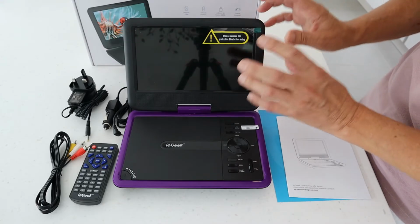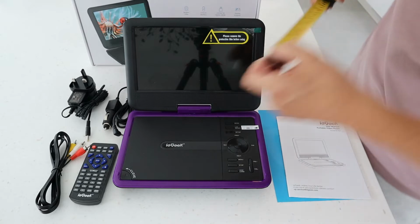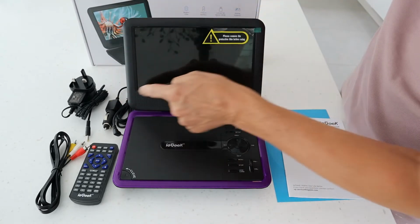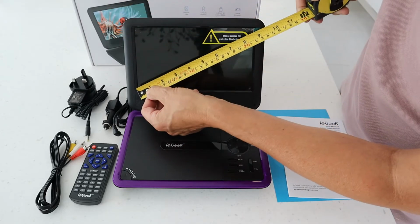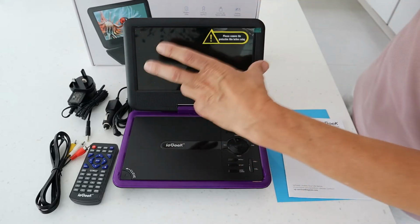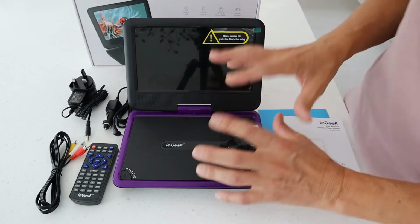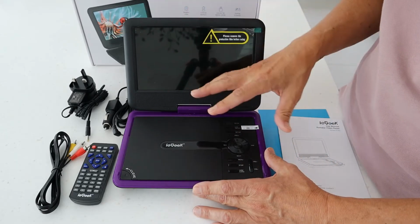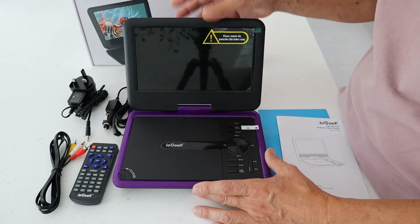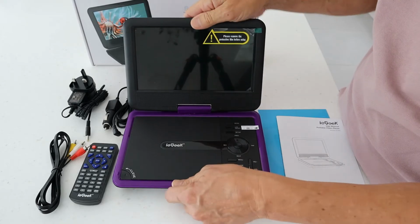So in terms of the screen size, it does say it's 11.5, but if we actually measure the screen, it is 11.5 from this point to this point, but the actual viewing area of the screen, if you measure there, is 9 inches. So that really is a 9-inch viewing screen on this DVD player. If you are going to use this on a road trip, what's great is that you can purchase an optional headrest strap that mounts it to the back of the headrest in the car, and that's really nice to see.